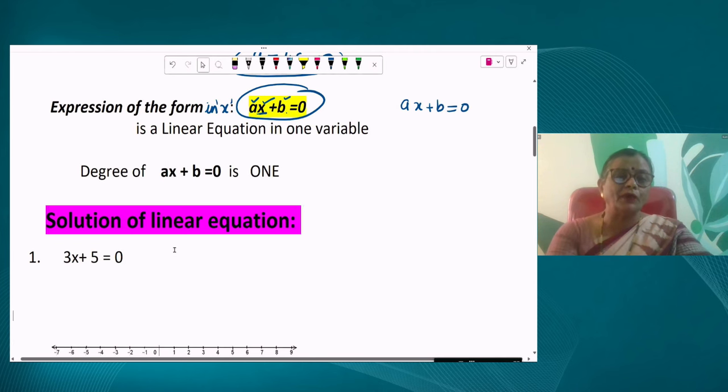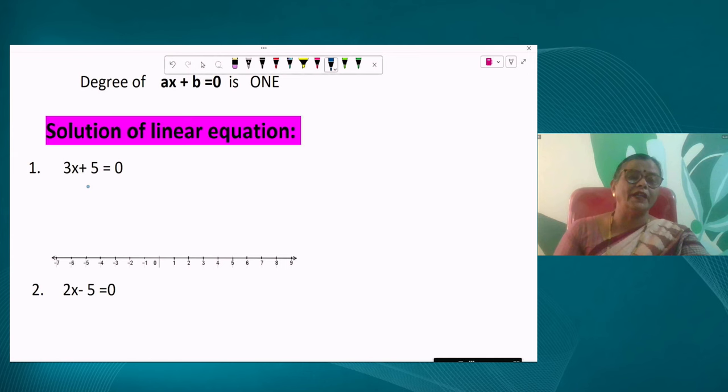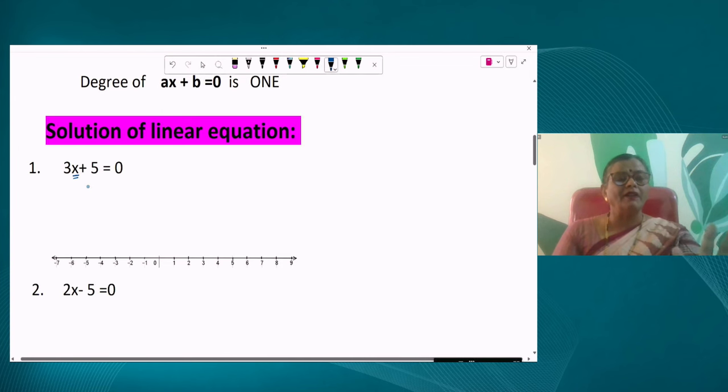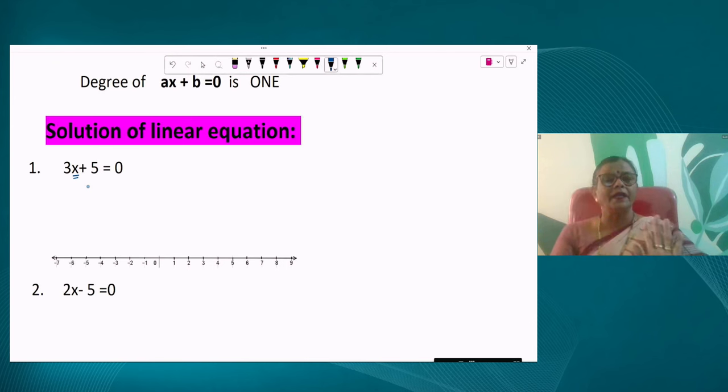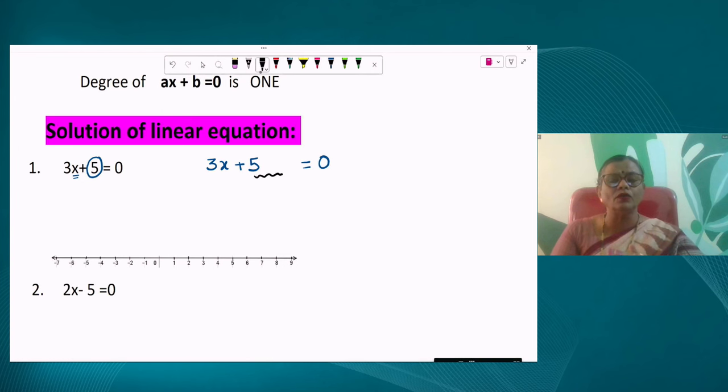Now, how do we solve this linear equation? That is, what value of X will make the left hand side of this expression 0? How do we solve it? The question says to find the value of X, which is a varying quantity. That means, apart from this X, everything else should be taken to the right side. Again, let me make it very clear, we need to reduce this number somehow to 0. Now, how will this number be reduced to 0? What added to 5 will make that number 0? We'll have to add some number to this to have the resultant of the two as 0.